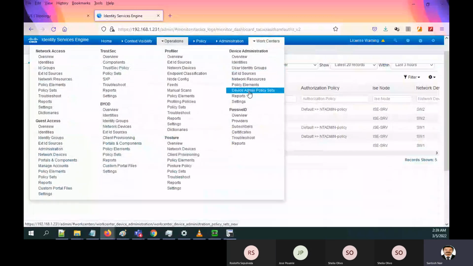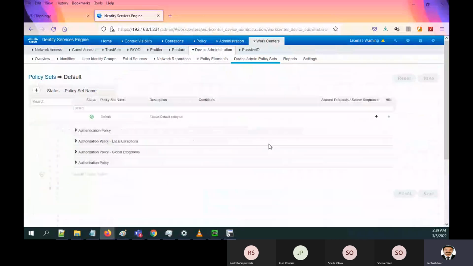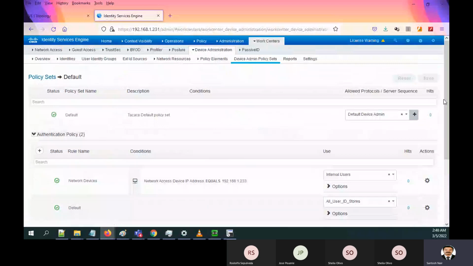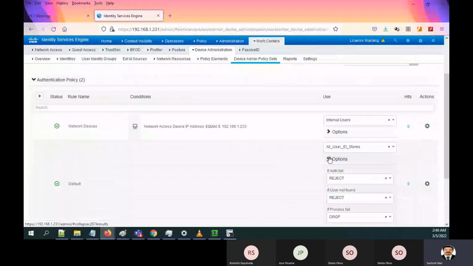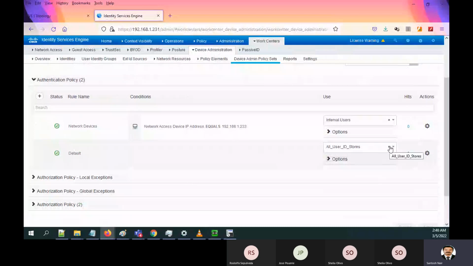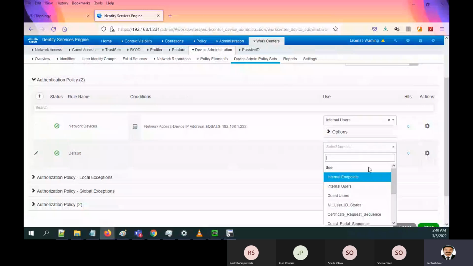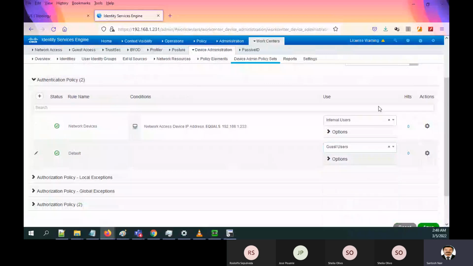So for testing purpose, we can just give guest users.